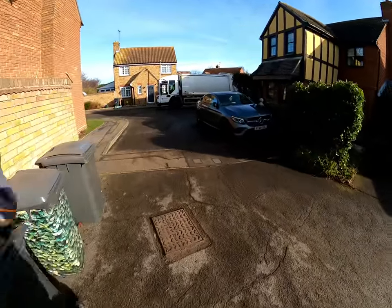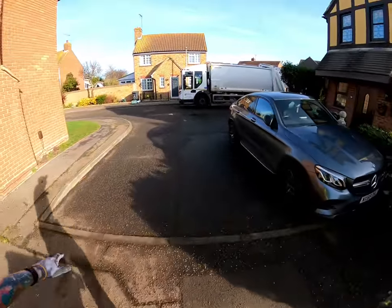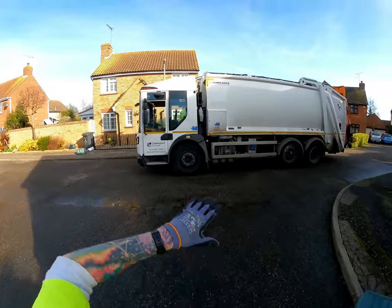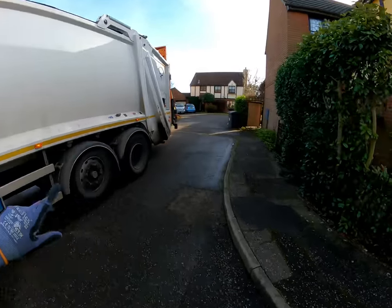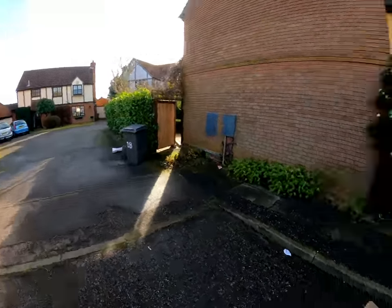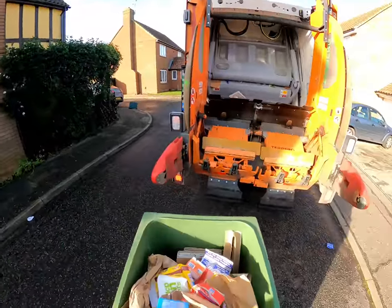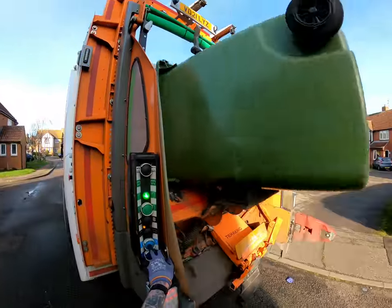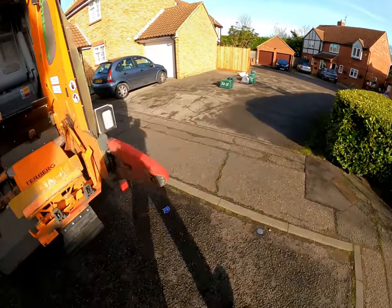Driver will do the whole of one side of a street, spin it on, do the other side of the street, rather than working one direction. And as the crew are behind and pairing them up or getting them out, he's getting the next one or two ready. He'd rather sit in that seat, take twice as long, and not have to get out. That's not right. That is not how I work.